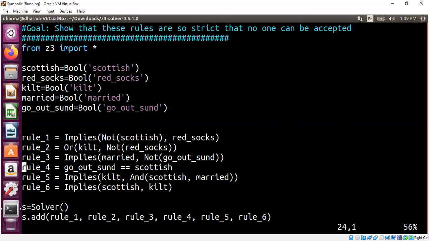Meaning, if you have a truth table with 5 columns for Scottish, red socks, kilt, married, go out on Sunday, and the 6th column for all the rules, you're looking whether there is a way for the last column to be true. It turned out there is no way you can make that true, assuming Z3 itself is bug-free.